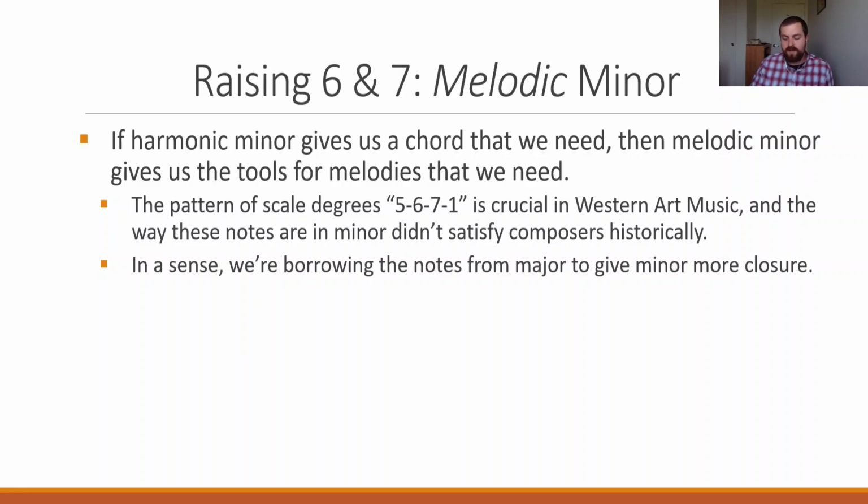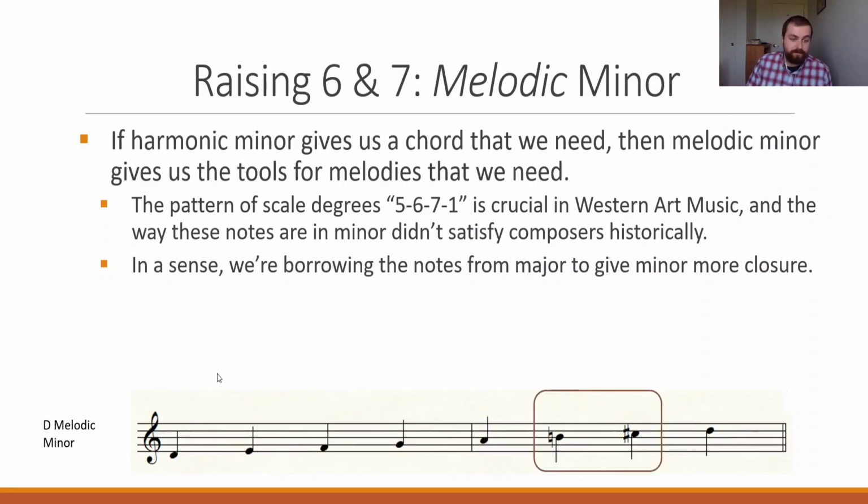So just like how we were talking about before, that hierarchy or borrowing chords, we're taking expectations we have of what melodies and chords should sound like from major and inserting them back into minor. For instance, that looks like this. We still have the lowered third, but now we've raised up 6 and 7. We have a B natural and a C natural.